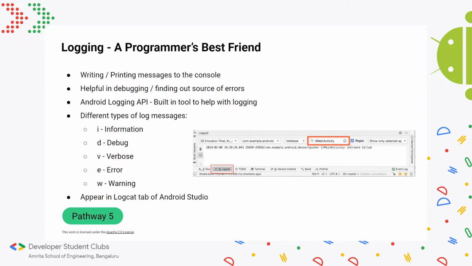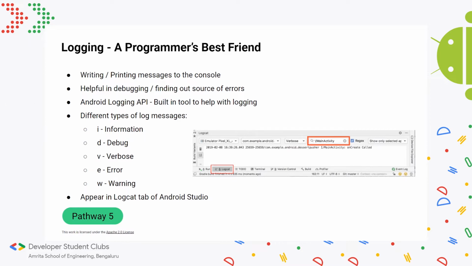With logging, at least in Android, there's a separate tab called logcat, as you can see here. In logcat, you can filter the logging messages for each activity and each fragment, and even by the type of log message, which I'll talk about now.